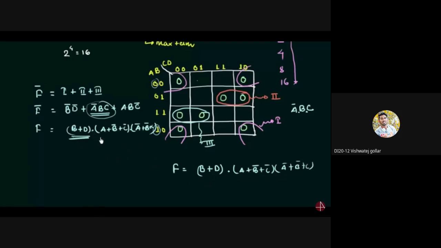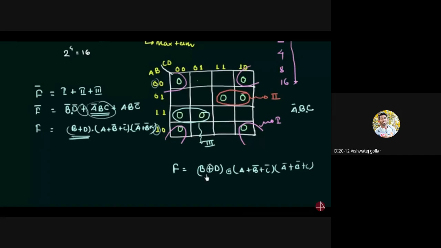We are not doing anything extra. We are just using De Morgan's law right here. We are just assuming 0 as 1 and 1 as 0, and changing the AND with OR and OR with AND. Here there was OR, but we are using AND, and here we are having AND, we are using OR. So this is what we do in our complement, or you can say in our De Morgan's law.